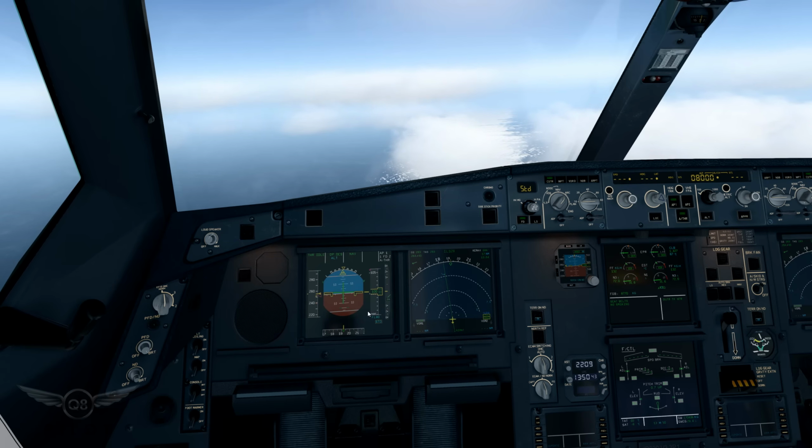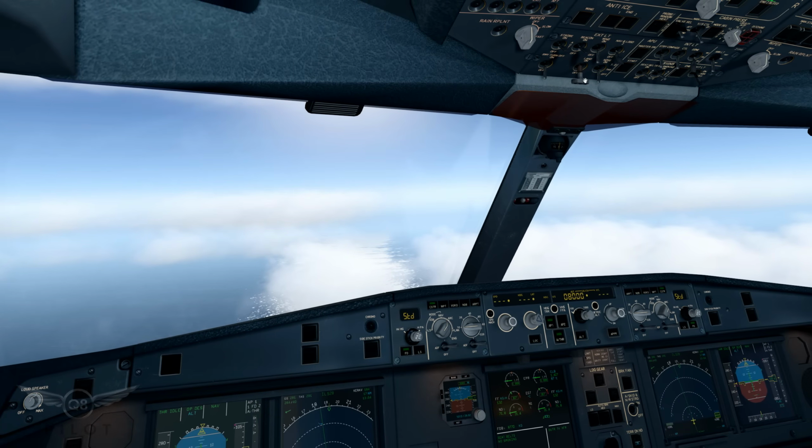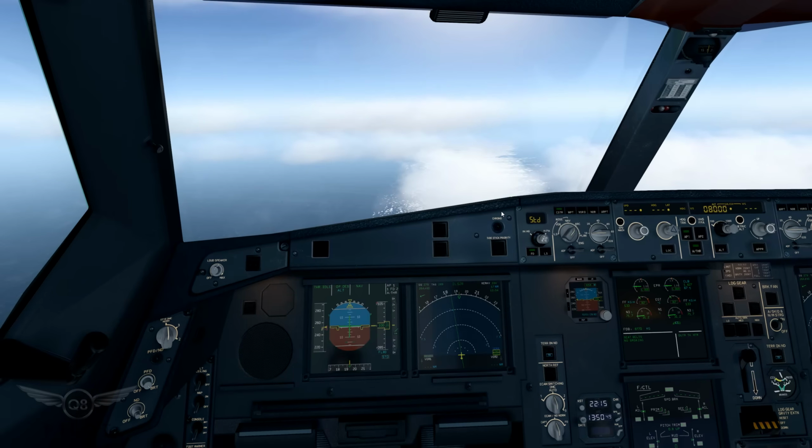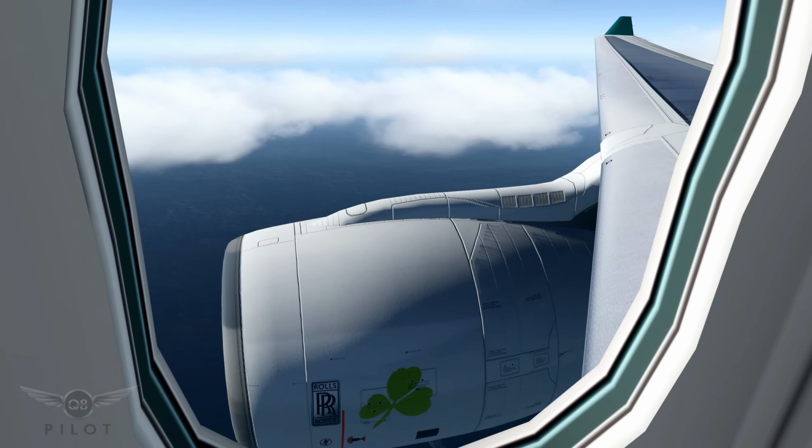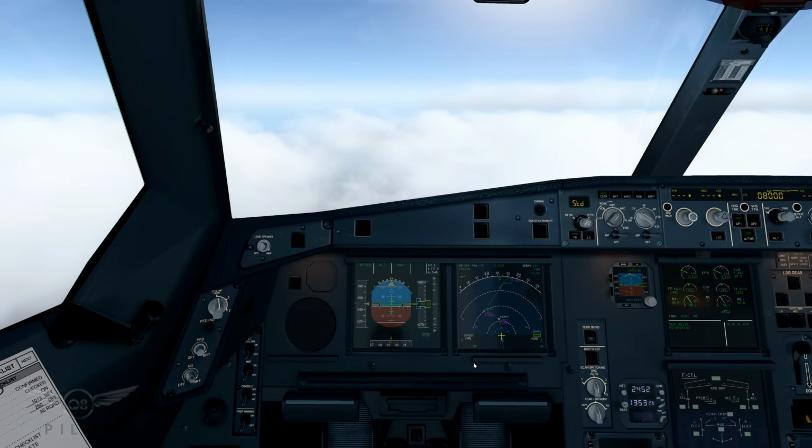Alright, so 260 and then 250 for the speed below 10,000 feet. There we go, that's the 10,000 mark. We're going to go ahead and turn on our landing lights now, and continue to descend through 8,000 feet. We are now cruising at 8,000 feet, which is the current restriction. We can see the traffic now here on the TCAS as we approach Dublin. We are, of course, at 250 knots and 8,000 feet. We're going to reset the MCP altitude to our platform altitude of 2,500 feet.